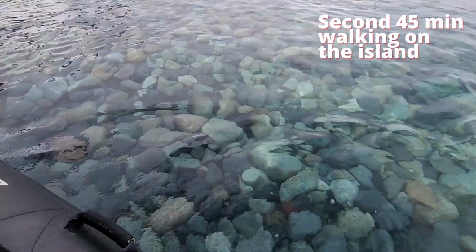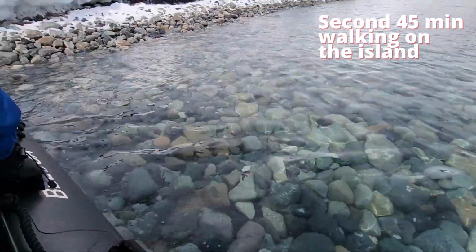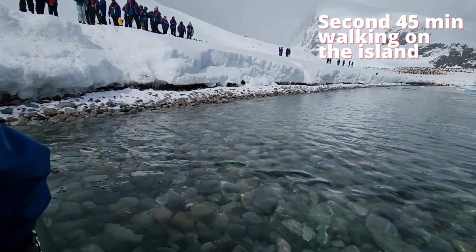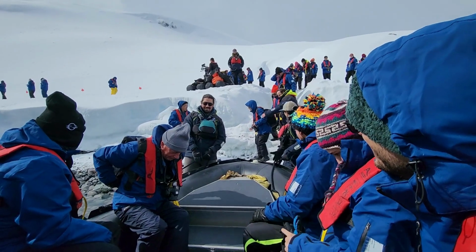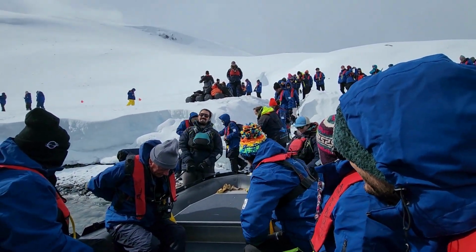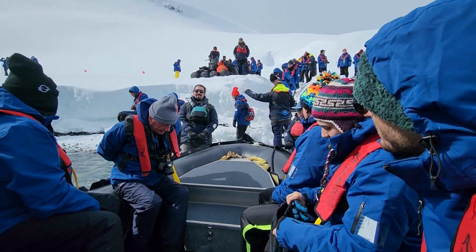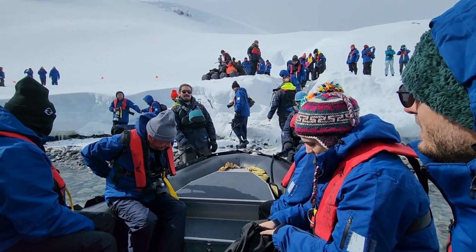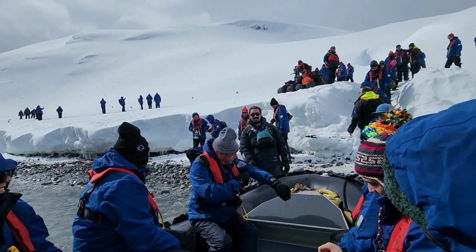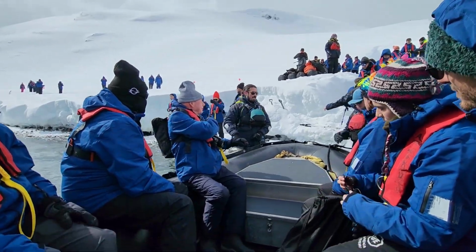No, not on the boat. You can take it with you, but just wait for Phil. Imagine that. Yeah, you get off every once in a while too. This is Cuverville Island, and everyone, I can't remember a better day than we had here. These conditions are just spectacular. I'm sure you've seen that already. So we're here. We're doing really well. We just have a few things for you as we bring you onto the island.